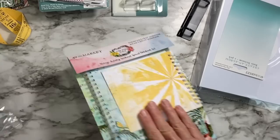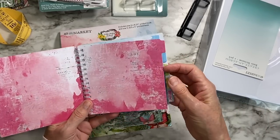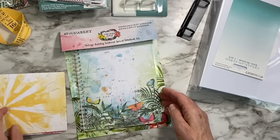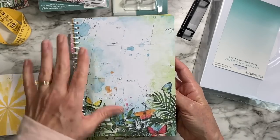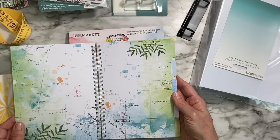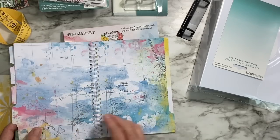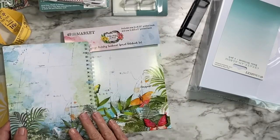Here we have the Vintage Artistry Sunburst spiral notebook set. I have this in another travel line I need to pull out. These are super fun little notebooks — great for kids going on a trip to document their own adventure in a small already-made spiral book. You get two different sizes, and you could decorate the front with chipboard elements and rub-ons. Look at how beautiful that is — this would be great for a cruise or any trip; it's very tropical in nature.